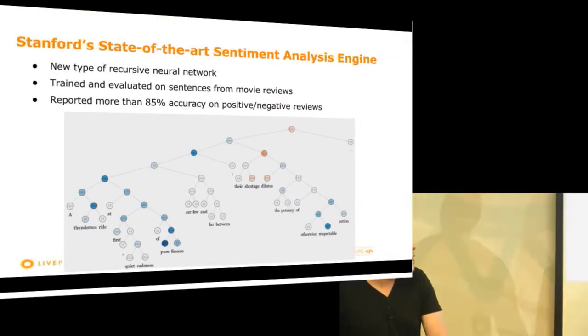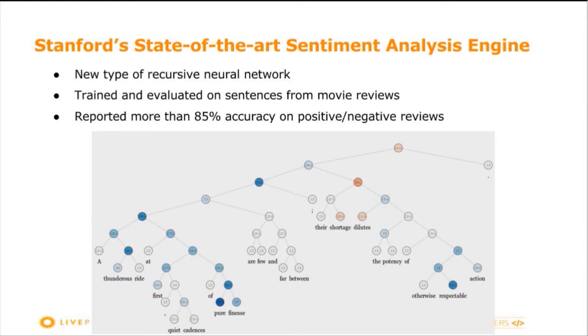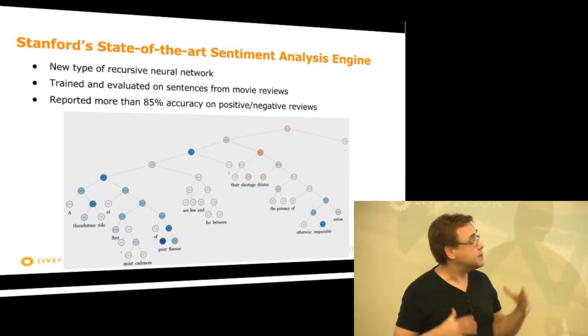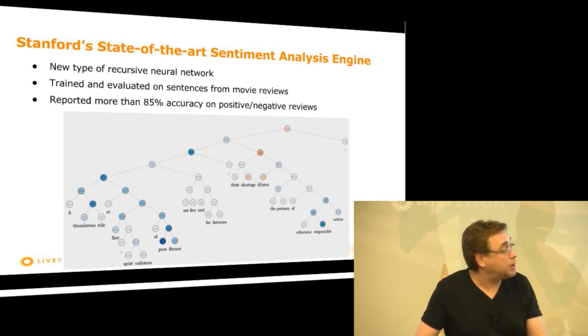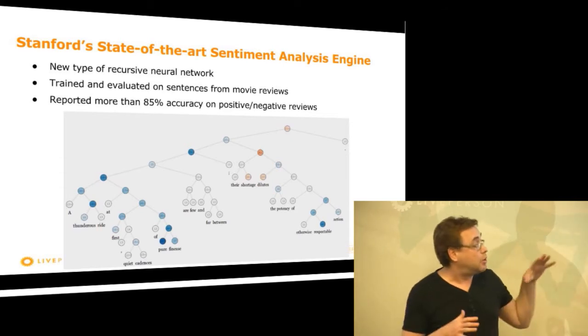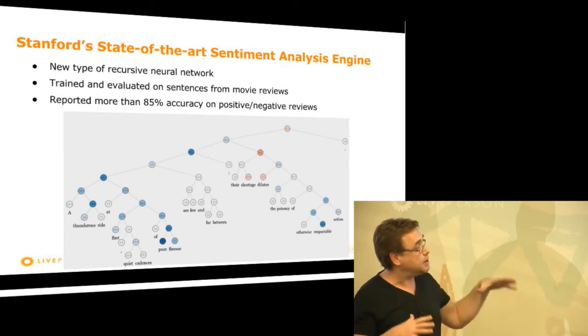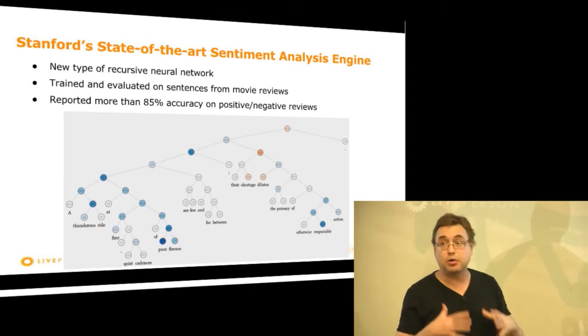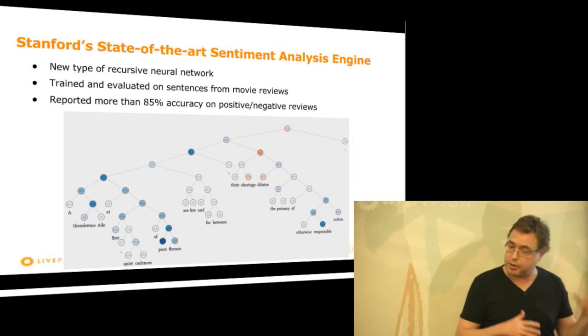So we tested quite a bunch of out-of-the-box solutions. I'll talk about Stanford more than the others because we had a longer story with it. One of the reasons is that back 3 years ago, and probably today, it's the most advanced and best performing solution. It's a neural network which is built not just on sentences labeled by sentiment, but on the grammatical structures built upon the sentences. So the sentence is just a root of this tree. All the subphrases of the semantic tree are built upon the sentence, and all the roots and branches of this tree are the subphrases of the sentence. They are also labeled, and the algorithm is trained upon it. It's important because we try to do something similar.